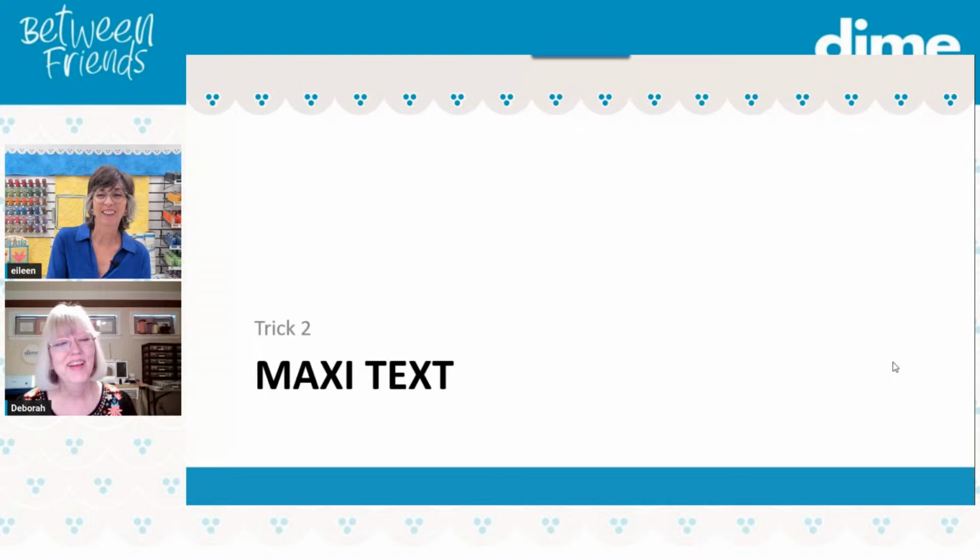Very true. Okay. So maxi text is the really big sizes. And of course, you can't do every alphabet really big because sometimes those stitches get too wide, even though we have ways to work with that too.